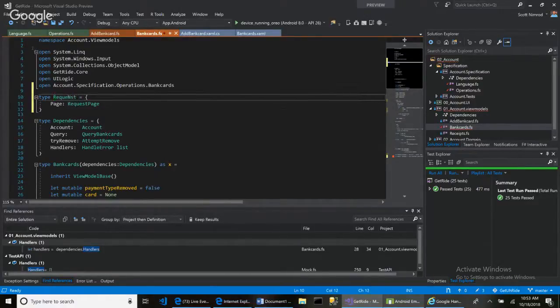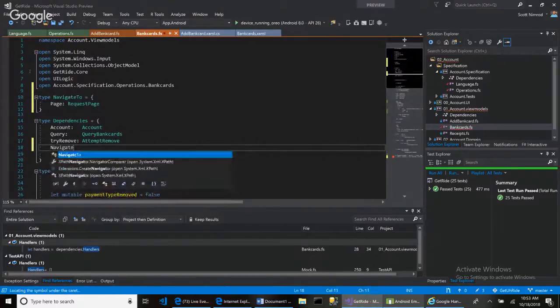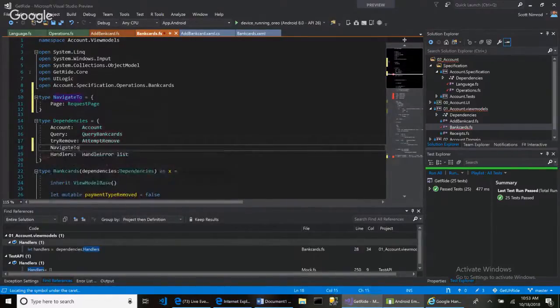Navigate, navigate. Oh, what the freak? I'll just select the whole thing and delete it, and then say navigate to. Okay. And then over here, I can add a new property called, let's try remove. I don't know why that's lowercase, but I can have a navigate to, and that's going to be this right here.